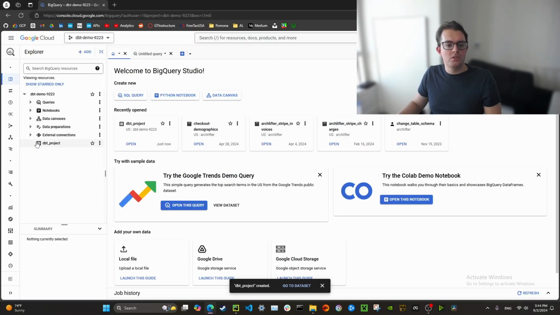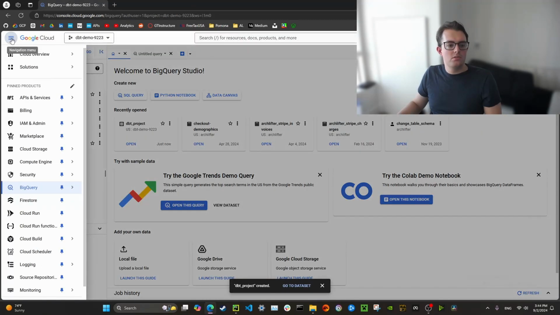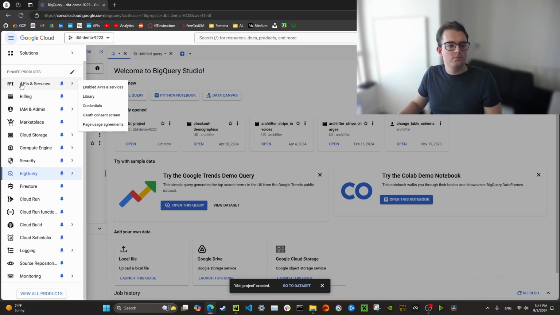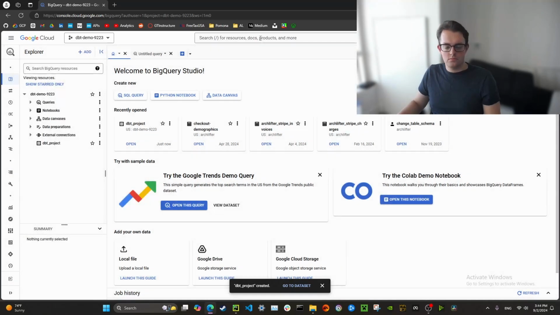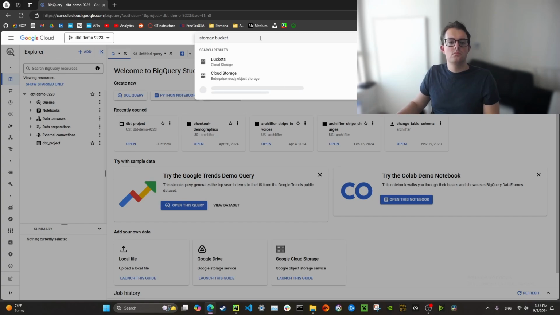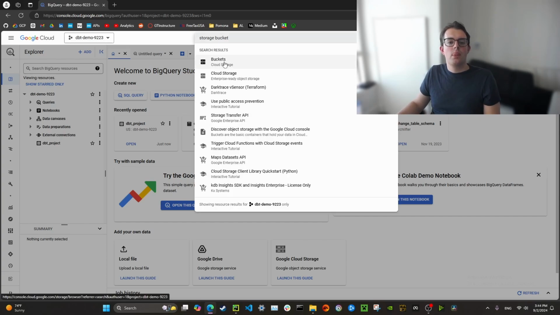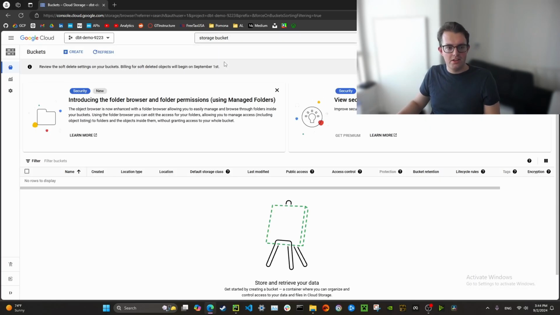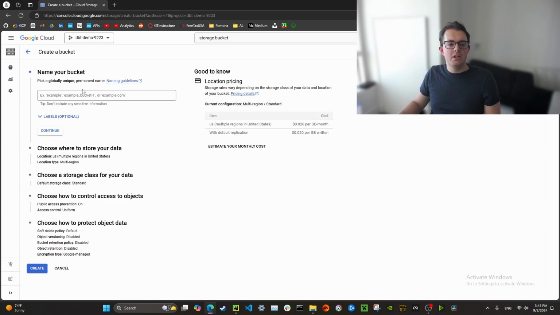So going over to the storage bucket in cloud storage, I'm going to create a bucket.